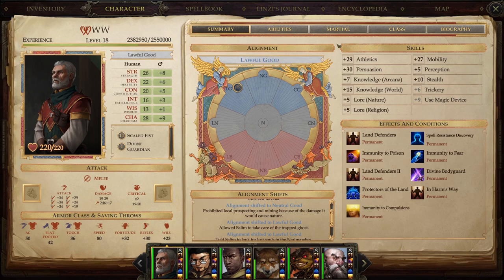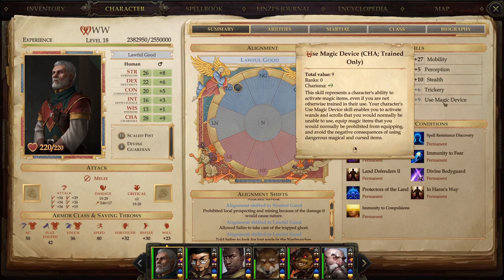At least two characters in your party should always have Perception maxed out, investing per level, and of course raising the overall stat with items that give Perception. Same applies for Trickery. At least two characters with maxed out Trickery is a must. Use Magic Device is okay to have on one character, so you can cook meals when you rest and get those rest bonuses that are very precious. And of course, you'll be able to cast different spells from scrolls and so on.